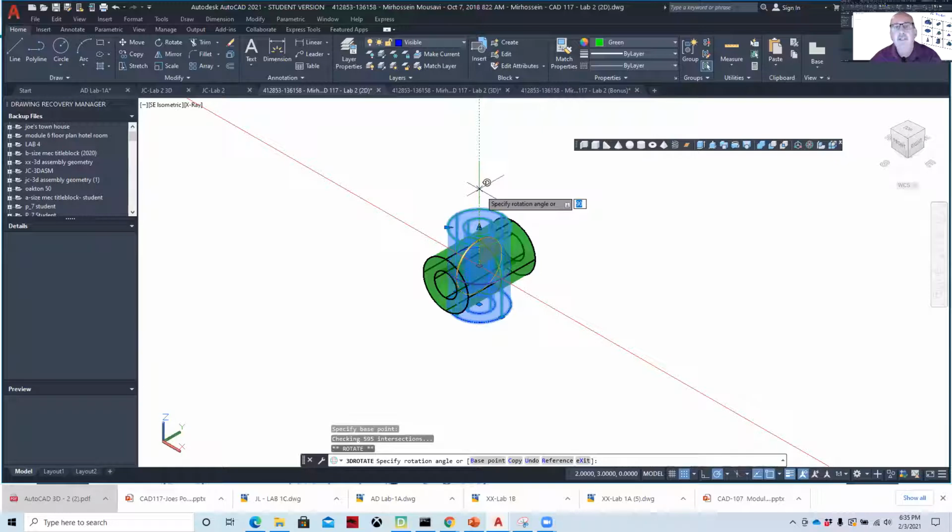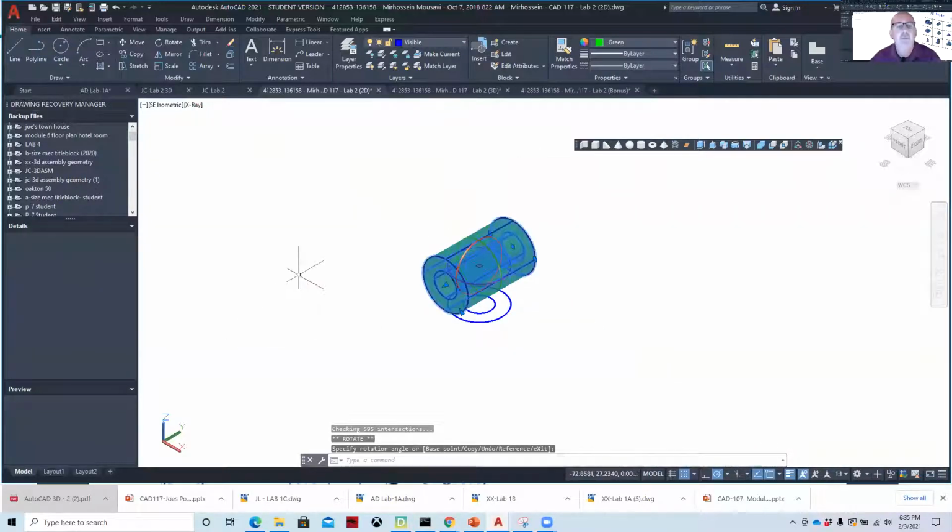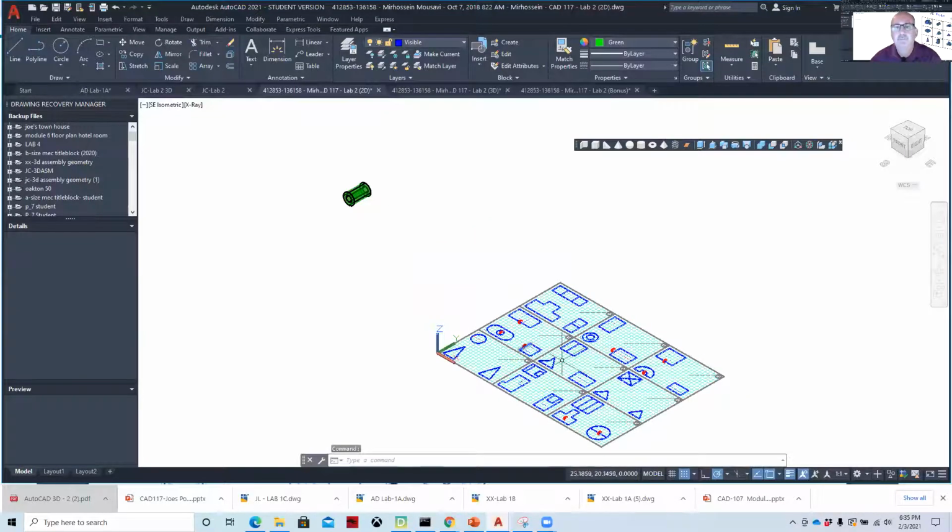It's best to move it in 90-degree increments. You can turn on ortho or use your polar. You see I have a green line tracking up here. That's a good thing. So try to move them in 90-degree increments. It leaves the original, so you can erase that or put it on a layer that is turned off.